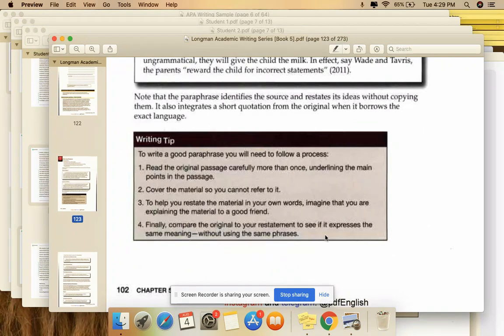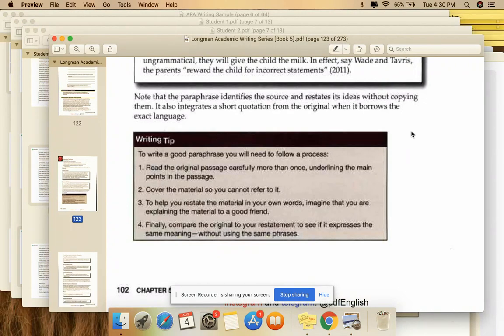Okay, so here are some tips on how to paraphrase well. Read the original passage more than once so that you understand the main idea, okay? I recommend that you even jot some bullet points on a separate piece of paper to write down some of the main ideas. Now, this is something I told G9, and I will tell you again and again. If you're trying to paraphrase or summarize something from an article, read it, take the notes, read it again. Then when you go to write it in your original paper, exit out, cover it up. Do not look at the original text again, or else you will be tempted to write with similar words and in a similar structure.